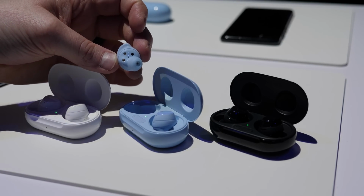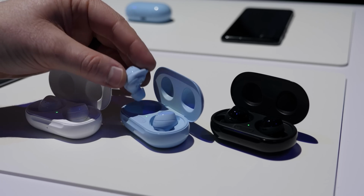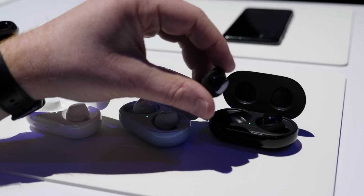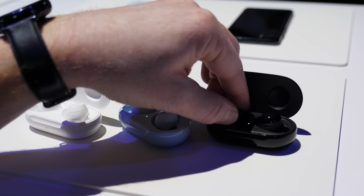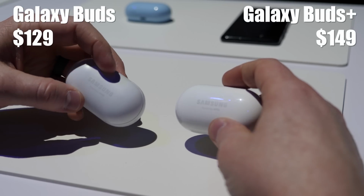They also have more customizable earbud tap and hold actions on the touchpad on the side of the earbud. Samsung has also teamed up with Spotify to quickly play a radio station just by long pressing on the side of the earbud. As for a comparison between the original Galaxy Buds, they are identical in size and shape.